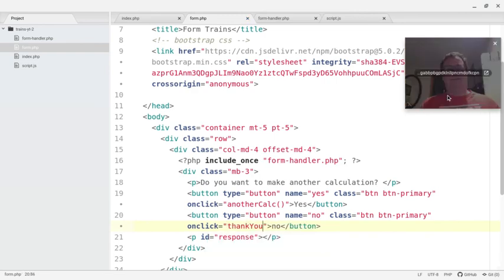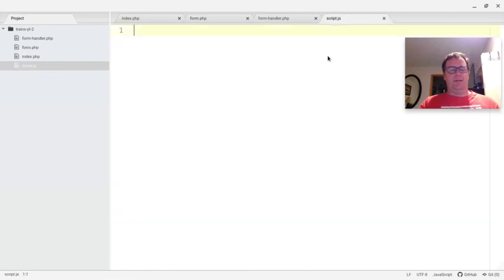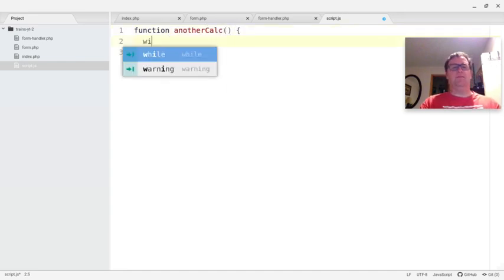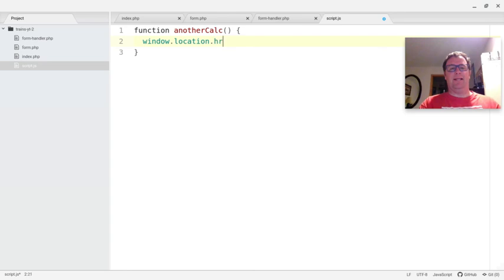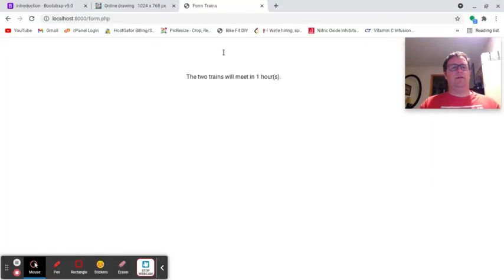All right, and let's go to our script, and let's do a function, which is another calc. Okay, and we're going to do window location. I want to say window location, and then href, and I'm just going to do a dot index.php. I may need to fix that, but let's see if that works right now.